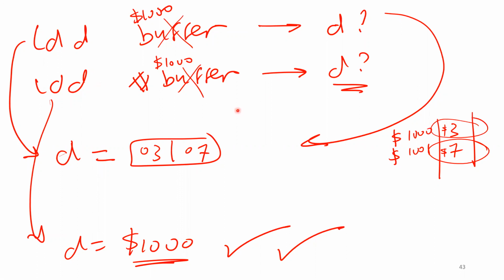So let me say it again. If I say buffer, this one is going to be replaced by an address. So here this is a memory location. I'm going to read 2 bytes in memory and store them in G. But if you put a hashtag here, you are going to store the number, the beginning address, here, right? Any question? Please don't be confused. Please try to understand this slide very well, okay?